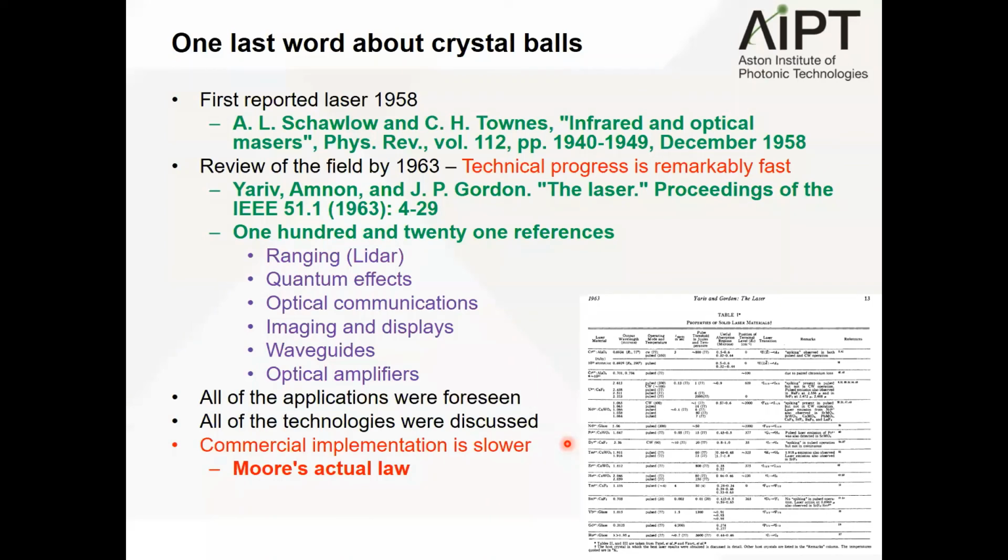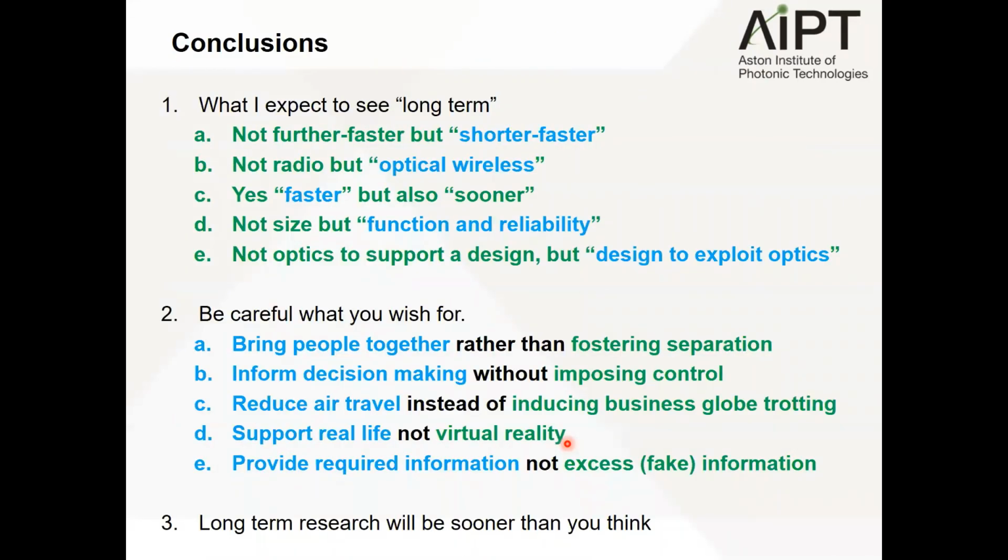So we're there. And there's Ali telling me I'm really late. So we're on the conclusion slide. What do I expect long term? I don't expect what we used to do, which is further faster, but to be doing shorter faster. I don't see us doing radio anymore. I see us doing optical wireless. I expect us to be addressing that latency question.